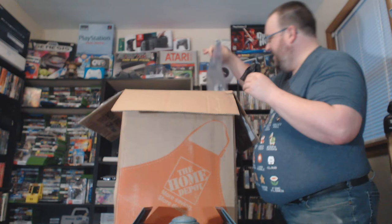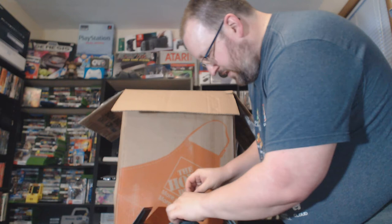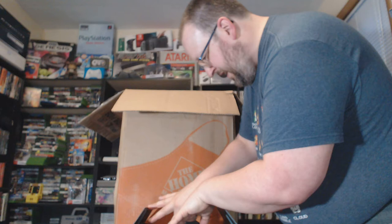Very cool. So actually, this might just be Vader's ship, because it really looks an awful lot like his craft. So we'll just go ahead and put Vader in there, and he can hang out there in the TIE.